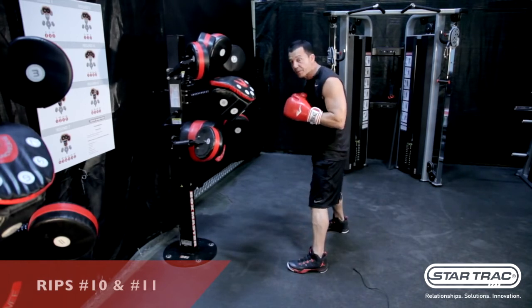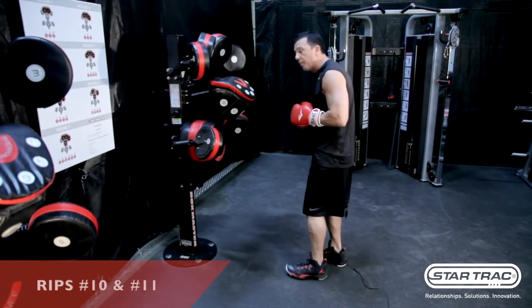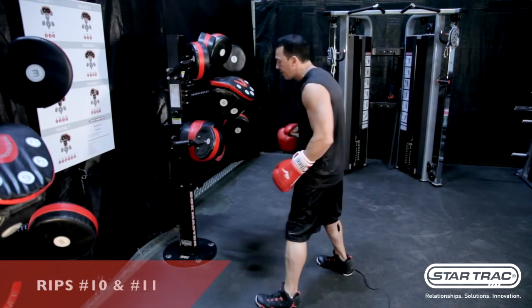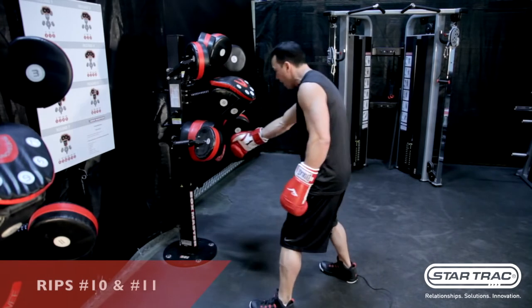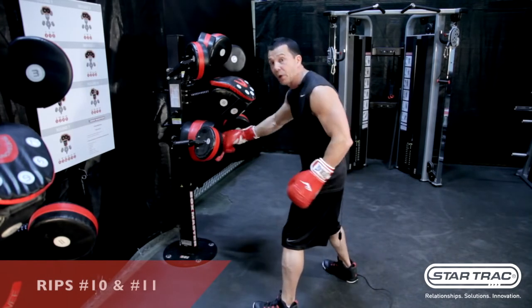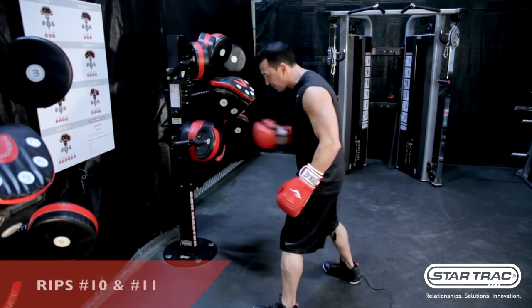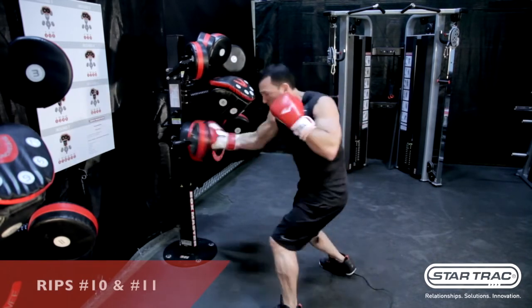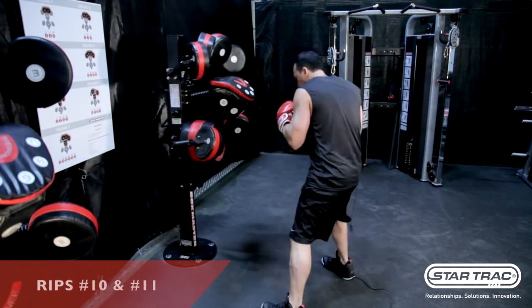Now I'm going to throw a right rip to the body. Again, I'm going to move my body across. My left leg always stays in front because I'm right-handed, but I adapt the same principles. My right leg now is in front of the post, but it's behind. The pad is in the middle and my left leg's wide. And here comes the right, same thing. Right rip to the body.